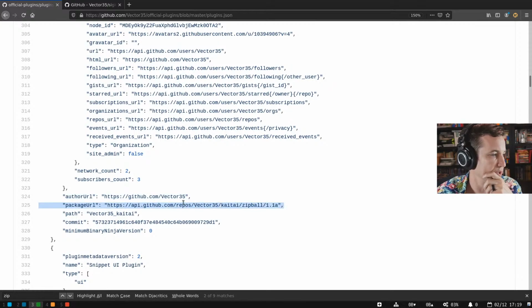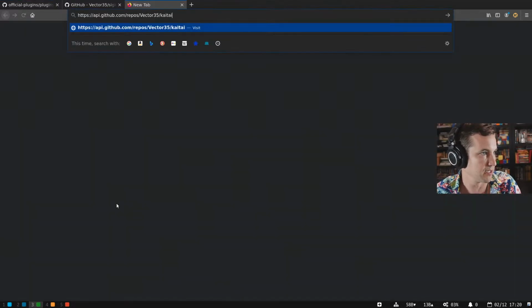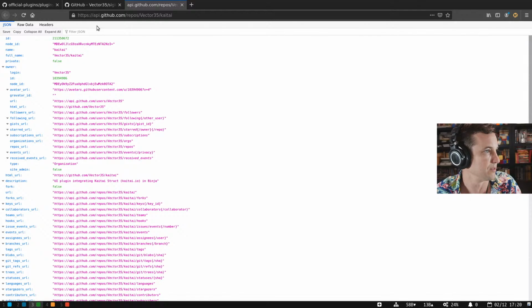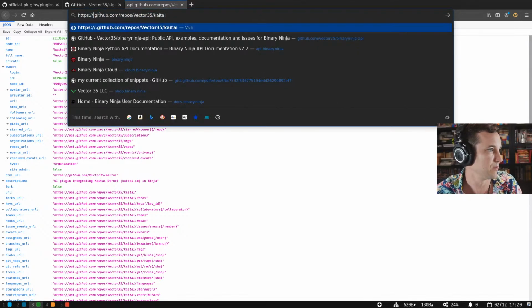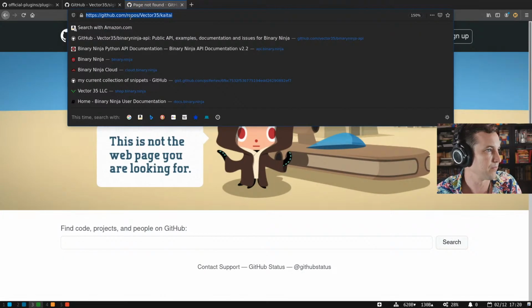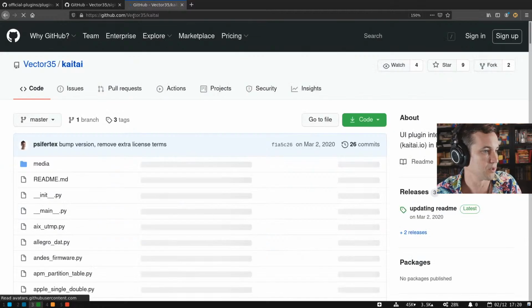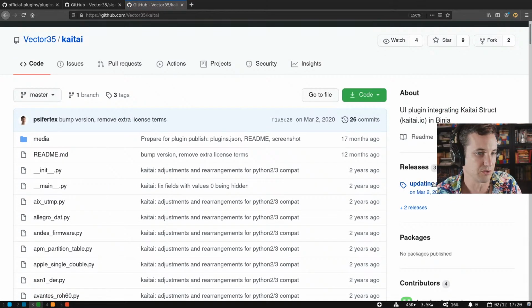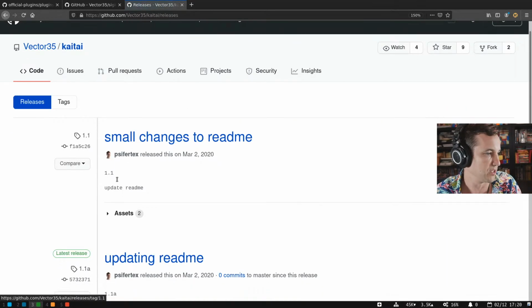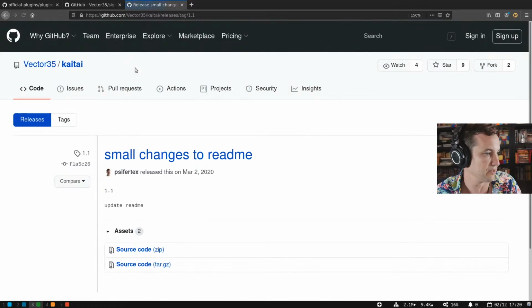This one is not, this is just the main GitHub. And this syntax is from releases on GitHub. So when you go to the Kaitai plugin on GitHub and you're hitting not the API, the fact that there's a release here, the same way that you can hit a release and download the zip, is actually made on the fly by GitHub.